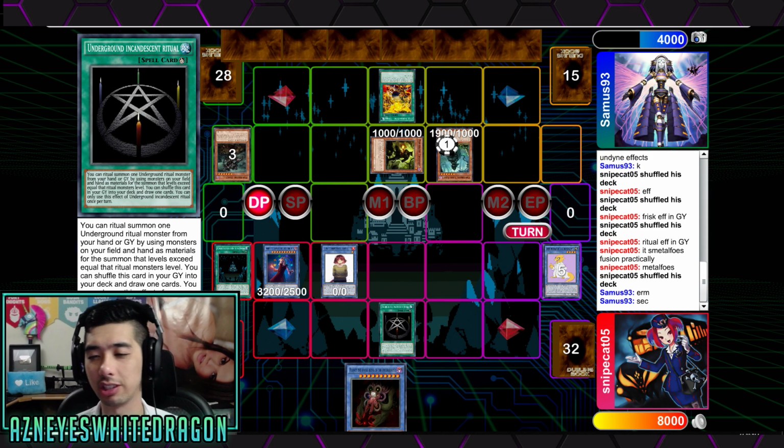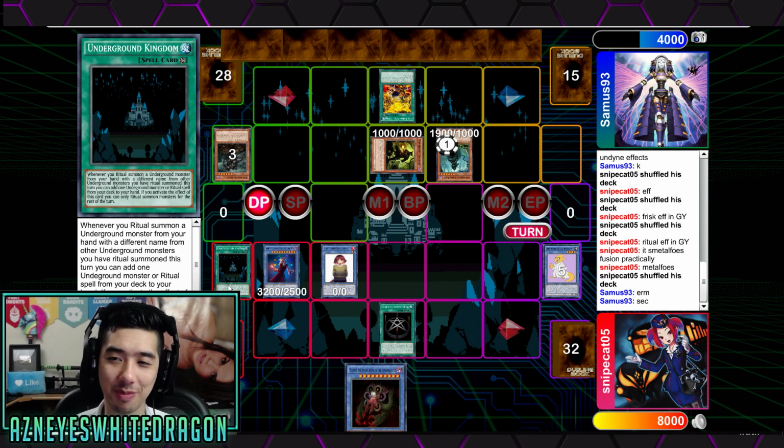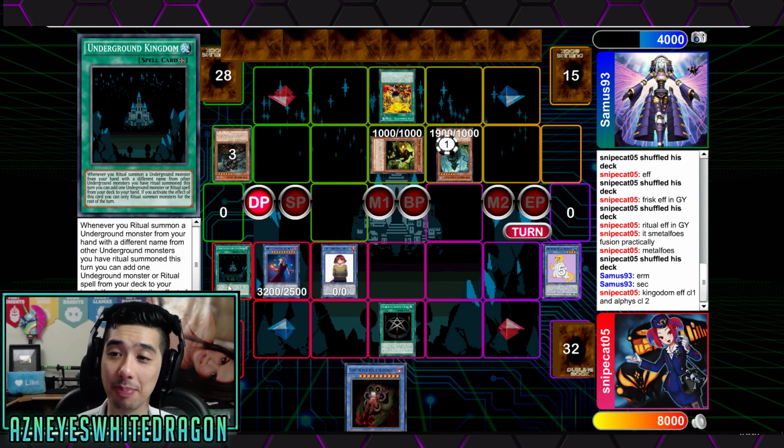Some of the wording on these cards, keep in mind guys, these are all custom duels, so if I stutter over them or anything like that, it's because of improper English, but that's okay, man. So who's going to be taking it? Snipe or Samus here? Kingdom, effect, Chainlink 1, and, wow, they're even talking about Chainlinks over here.